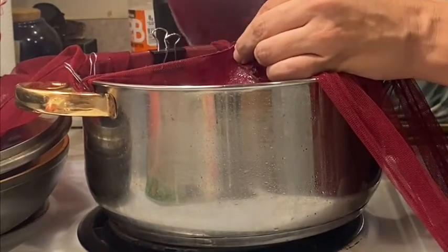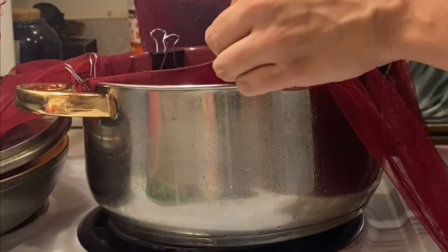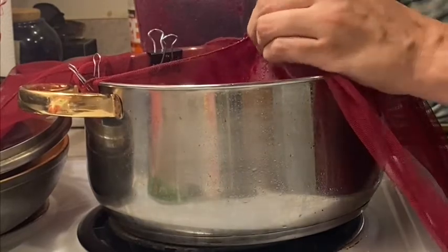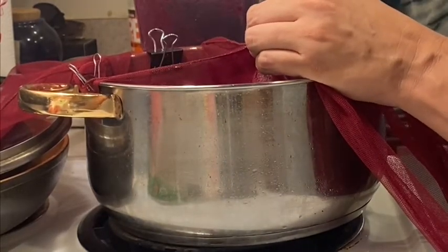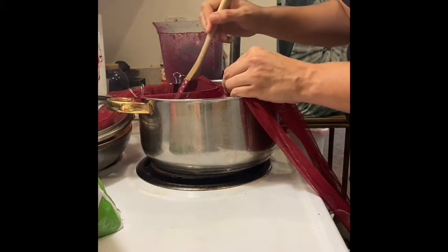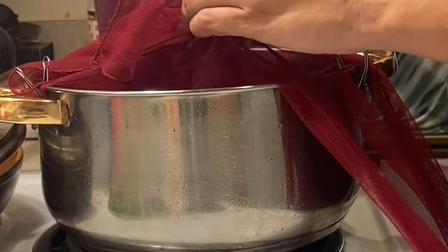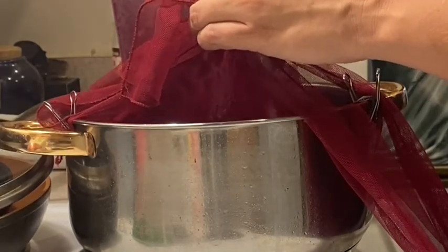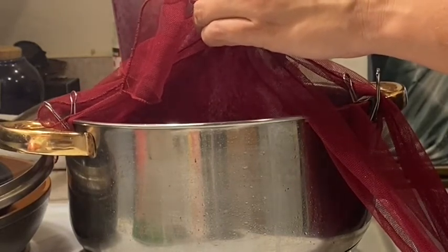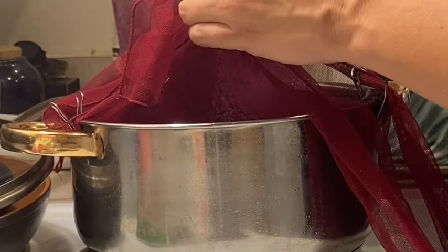You can see how beautiful this color is. What I'm gonna do next is take a wooden spoon and just gently press down at the cloth material, and that helps this to strain out, and I'll eventually get a nice little puree here. You can't see it, but it's dripping out really nice at the bottom. And again, it's more than just the juice. It's the juice plus a little bit of the fruit flesh.